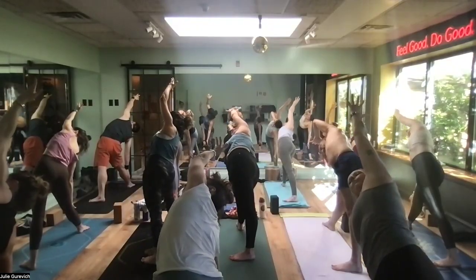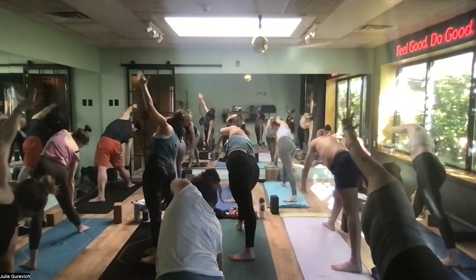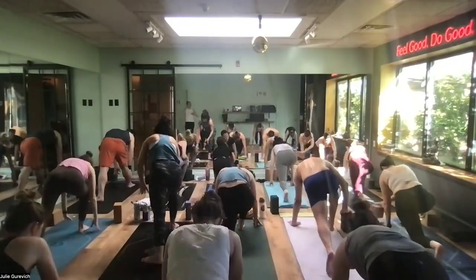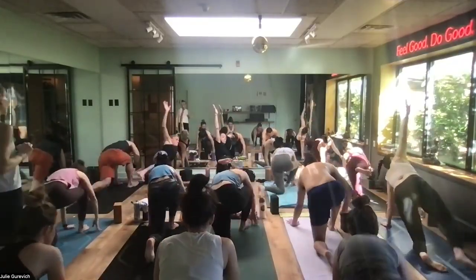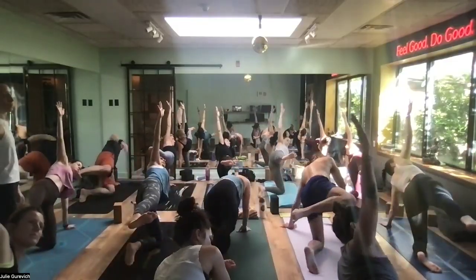Transition's going to be a little fun. Stay with me. Gaze to the floor. Left hand's going to come down. Left knee is going to drop into a modified side plank. So you're going to open your hips up towards the feel good, do good. Yes. Left knee is down, right leg is up. Right foot flexes.